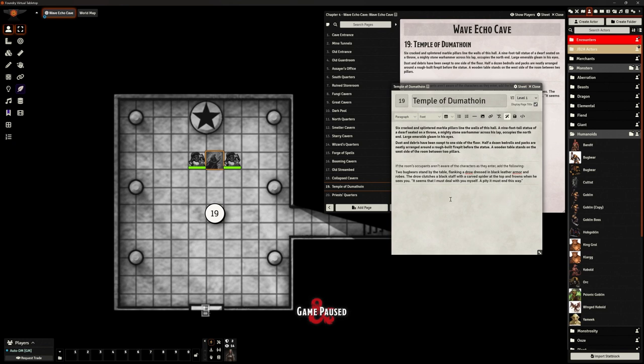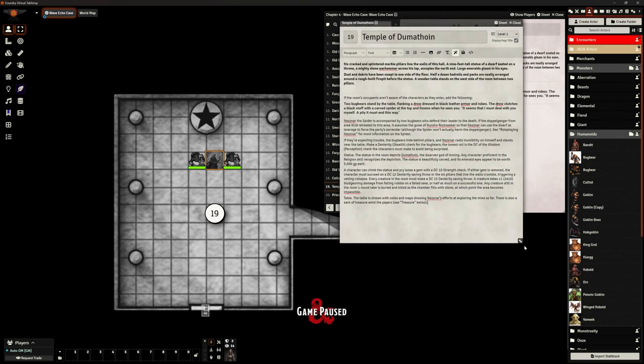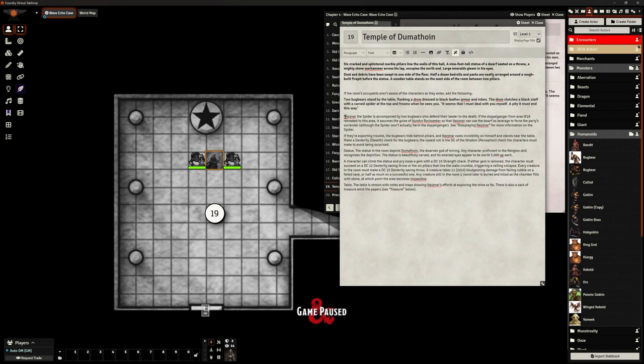And obviously I need to come up with a better voice for Neznar when I actually run it, rather than that nonsense. Okay, let's pop in some of these bits of information that need to be in here, because this is obviously a major encounter area. Bosh, lots of text and stuff. Neznar the Black Spider is accompanied by two bugbears who defend their leader to the death.